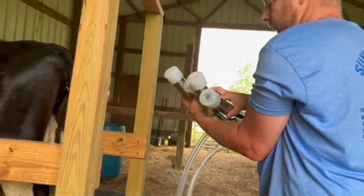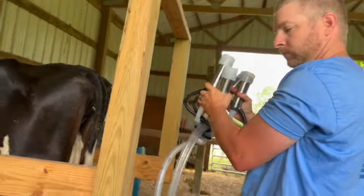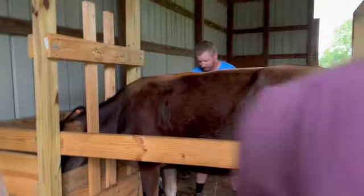Yeah, plus we're also gonna milk. Doesn't feel like a lot. Because she's got a bigger head. A little bit bigger.